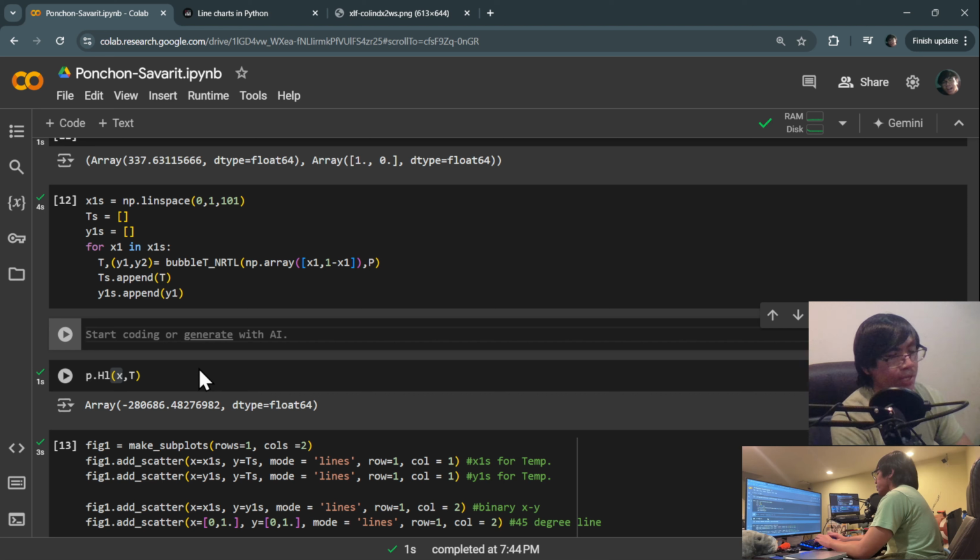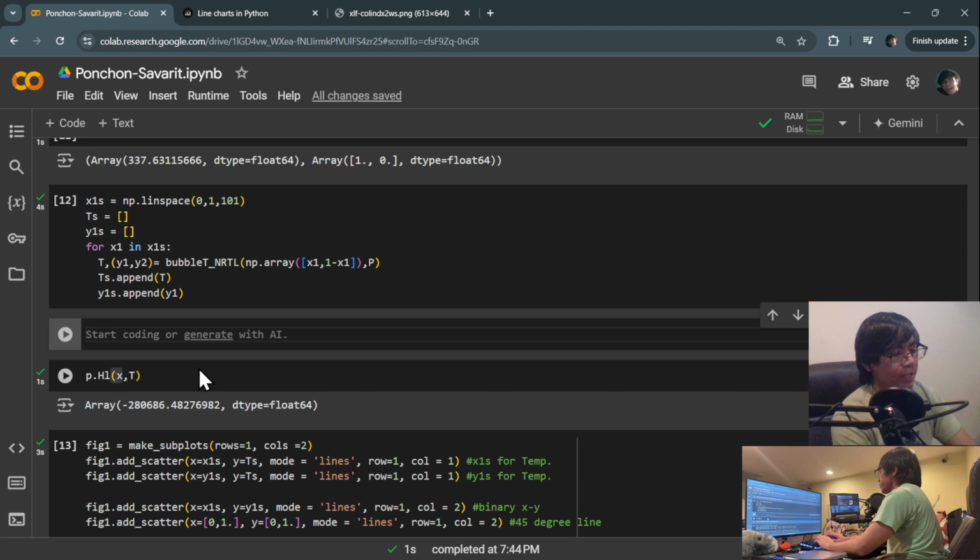So if we zip those together, remember zip, I don't remember when we used this. I think it was when we did our staircase. We zipped together pairs of points. So in this case, we're also doing points of liquid mole fraction, vapor mole fraction, but also our temperatures. We want the first data point in all those arrays to essentially match up.